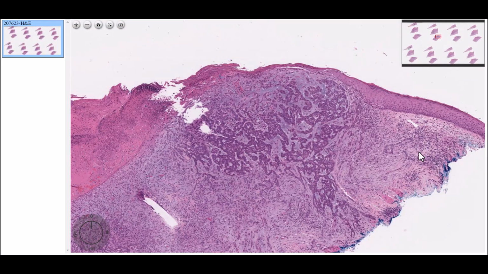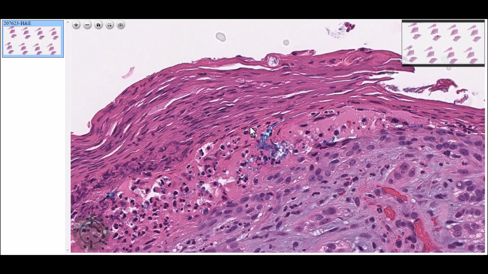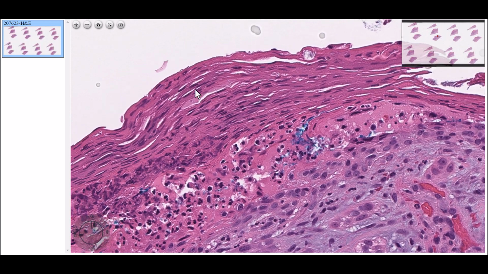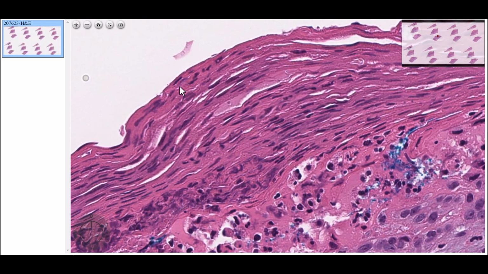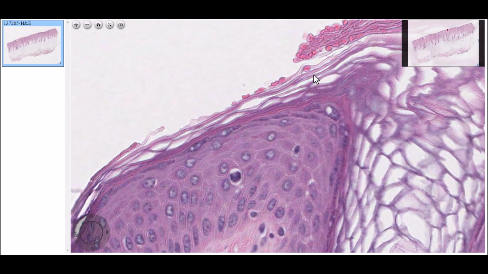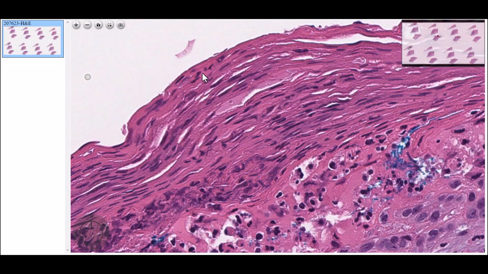Previously, we were looking at the superficial basal cell carcinoma. However, now we're looking at invasive basal cell carcinoma, and this is a more aggressive form of basal cell carcinoma. Right here, we notice that this stratum corneum is a bit thicker, and it also has nuclei inside of it. This is a lot different from normal skin presentation. So we have some nuclei inside the stratum corneum. Normally, you wouldn't have those nuclei inside the stratum corneum, but here we have the nuclei.